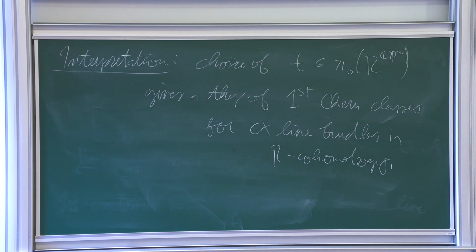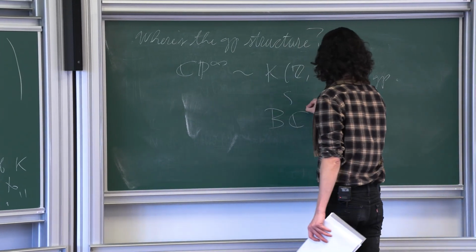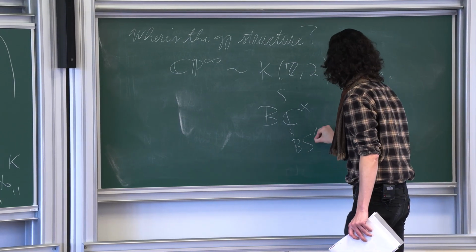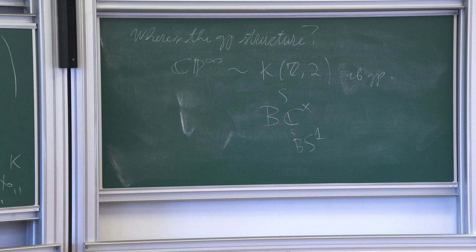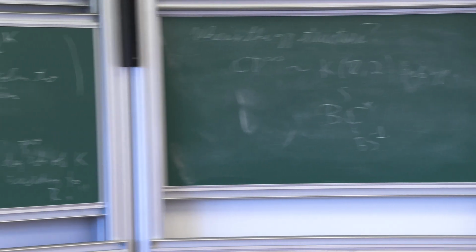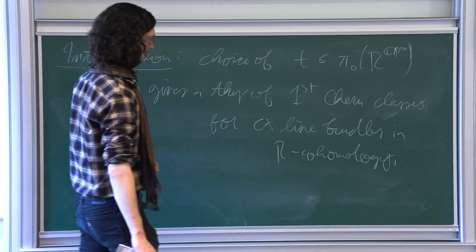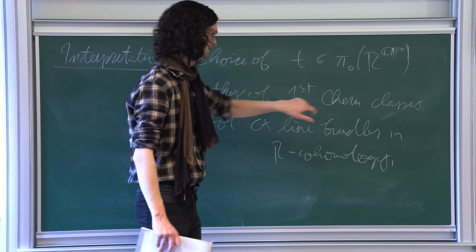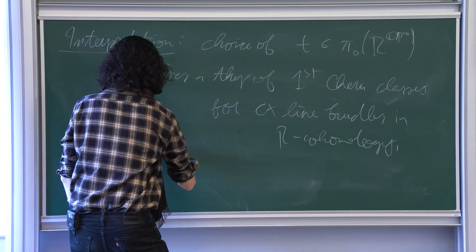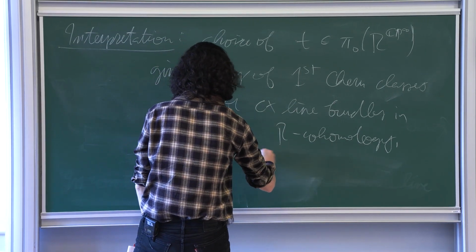There's yet another interpretation of this same space, which is the classifying space of the group C cross, or BS1 if you prefer. In that regard, you can see that the same space also classifies complex line bundles. So this choice of t, if you have a complex line bundle on a space, by pullback of t, you get something that deserves to be called the first Chern class. And the fact that t is a coordinate is reflected in the idea that the first Chern class of a trivial line bundle is always supposed to be 0.